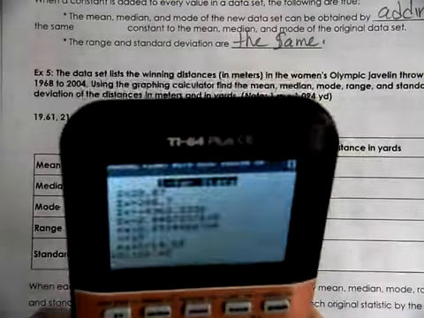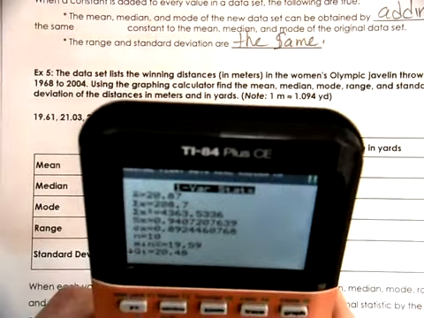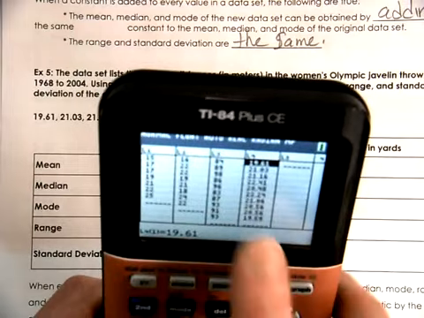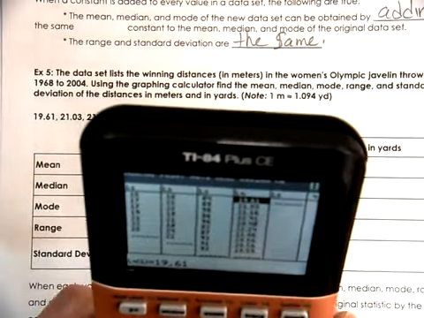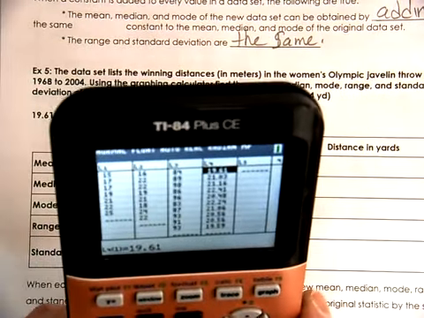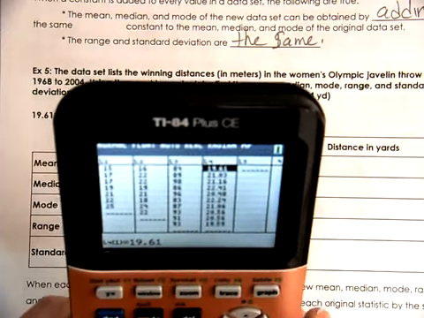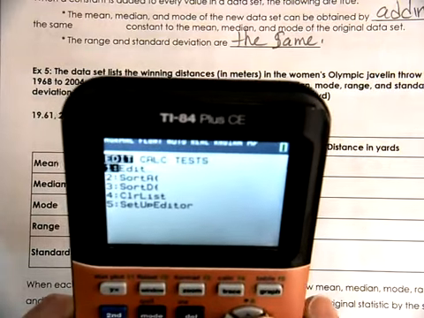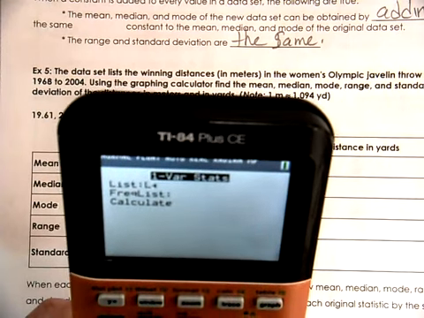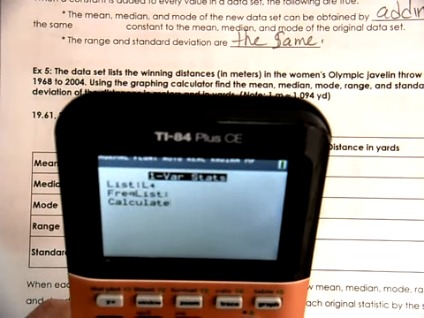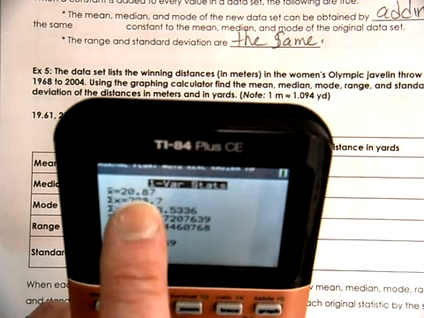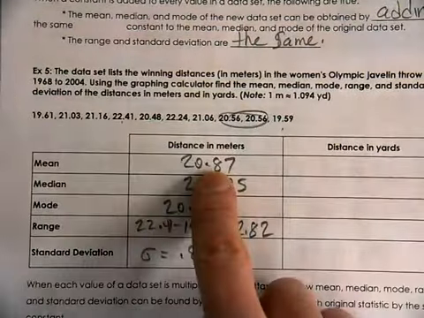If we look at a graphing calculator and we type in our data under Stat, Edit, L4 has all of our data. It's there. It's the numbers that we wanted it to be. So Stat, over to Calc. We're doing L4. Go down to Calculate. Hit Enter. We see our average, same thing that we wrote down.